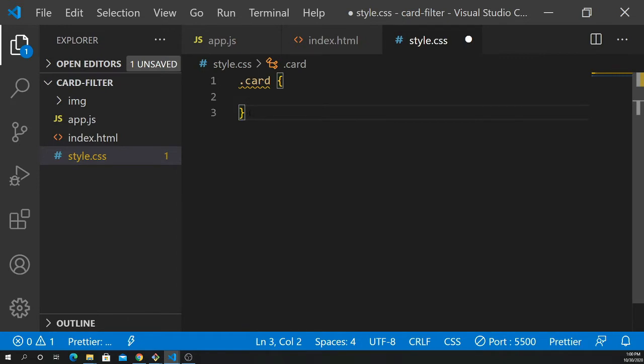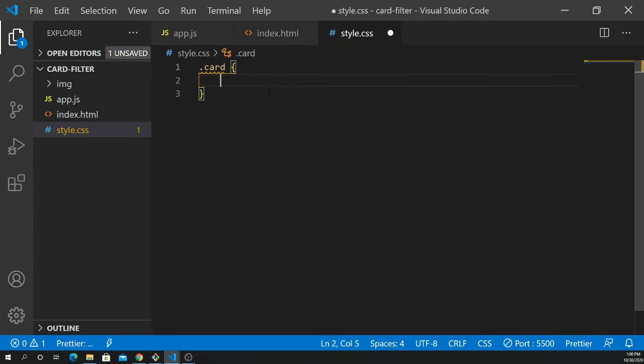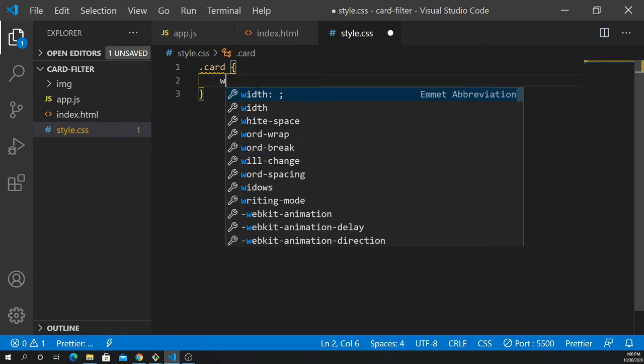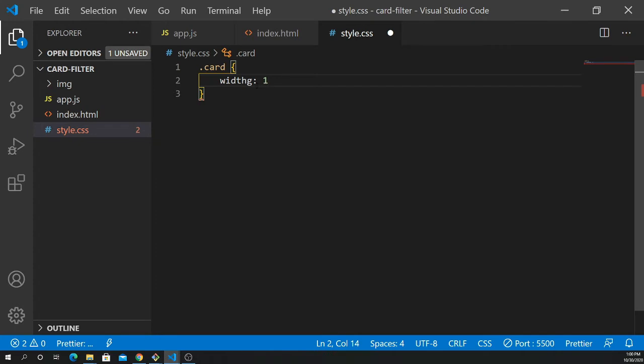I believe it's fine. All right, so inside card I'm going to give it the width of 18 rem, where 1 rem is equal to 16 pixels, right? So just keep that in mind.